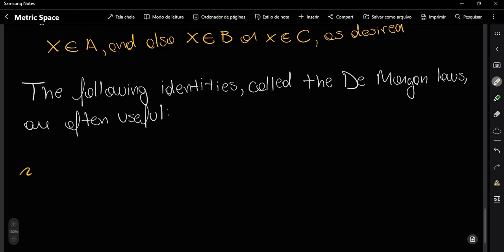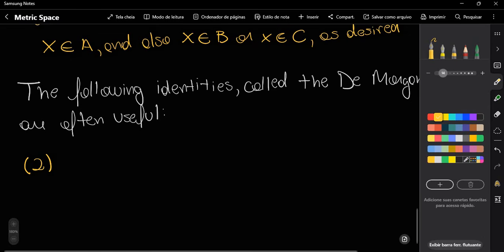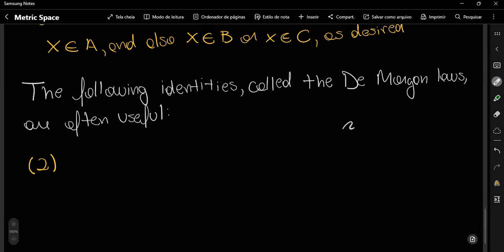So this is the second identity that we can verify using De Morgan's law.